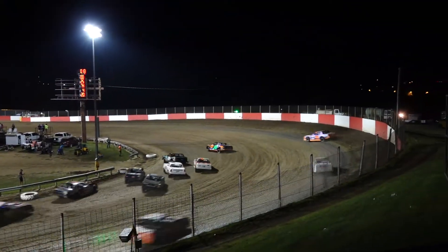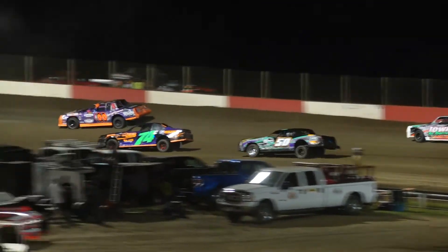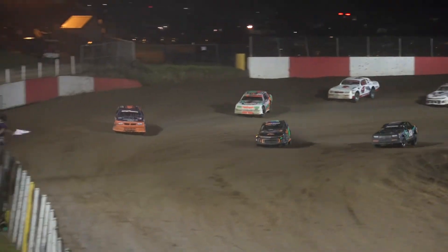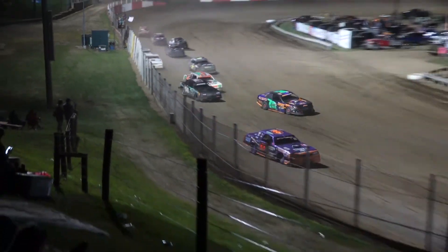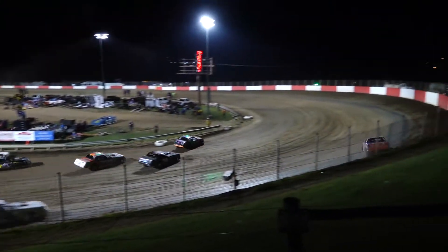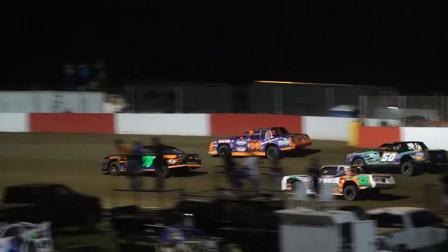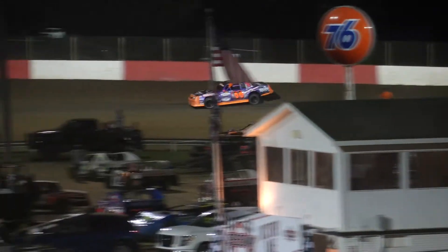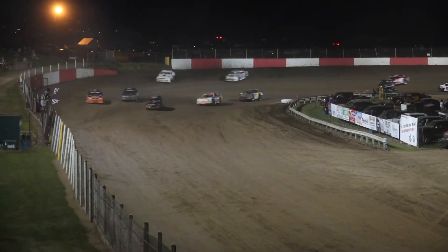Cole Mather with a hot rod restart — he'll buck to the bottom side of the speedway, looking to the inside of Johnny Spaw's double-locked car down the back stretch. Down into three and four it will be Cole Mather the Iceman looking to do a little bit of dip and dive right. One to go. Johnny Spaw, Thurl Mather, Joe Zrotlick, Dustin Viz, Cade Richards — your top five cars as we work them down the back stretch one final time into three and four. Spaw on the outside, Mather on the inside, Zrotlick on the middle — who's it going to be?